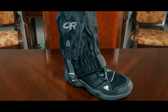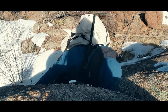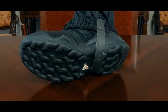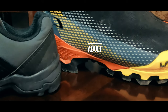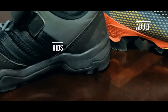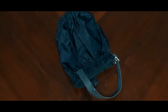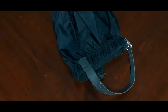There is one ankle gaiter I could find that was advertised explicitly for kids — it's made by Outdoor Research. I've used OR equipment for years, and they make quality stuff. But here was the problem: the strap that wraps below and around the boot or shoe sole is wide, for a reason of course — to stand up to abrasion. But kids' hiking shoes often have very small braking ledges on the heel. That makes the wide strap hit the ground at each step, which not only shortens the life of the strap but also makes a tripping hazard. Also, it is fully sewn on, so when it wears down, I'm going to need to make a major modification to get the gaiter to function again.